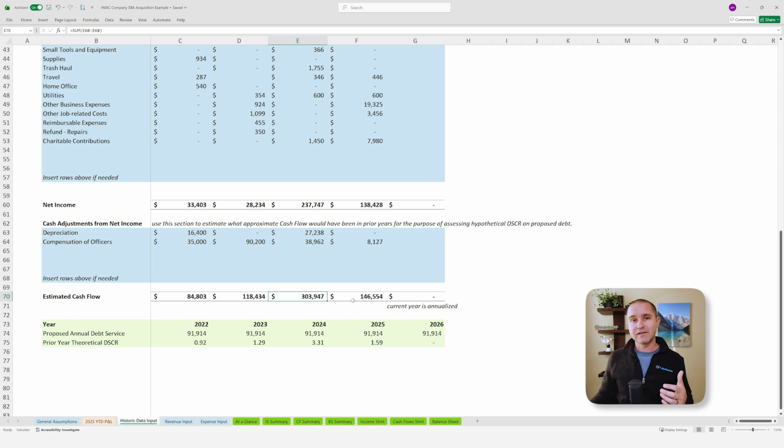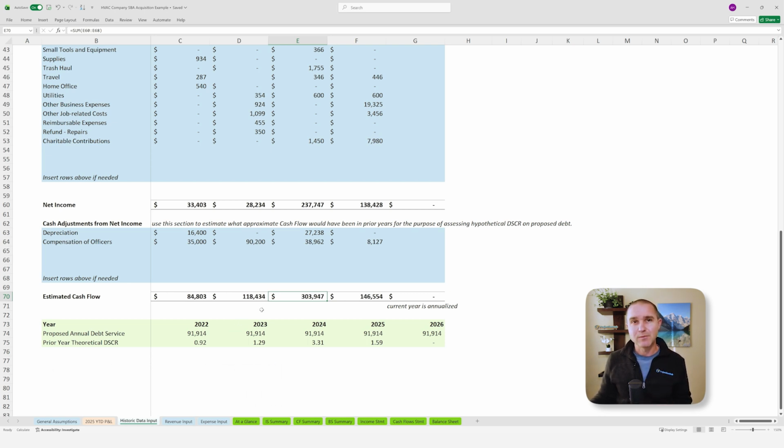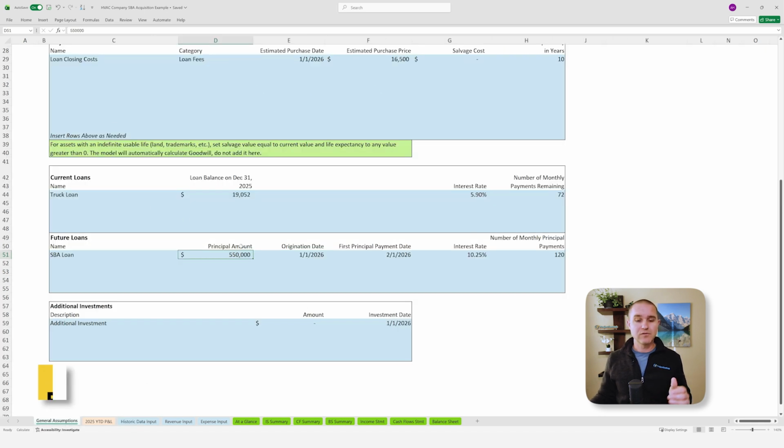The way that an SBA lender is going to protect you as the buyer in that situation is say, it needs to cash flow each of the last 3 years. The challenge you're probably going to run into is that the seller is going to say, well, I don't want to sell you my business for only $550,000. I did $303,000 of cash flow just last year alone. You as the buyer, though, can't justify, and the SBA lender is not going to allow you to justify paying that much just based on a 1-year trend. So what you're likely going to need to do is bring that price point down until you get to a point where you're cash flowing each of the previous 3 years.